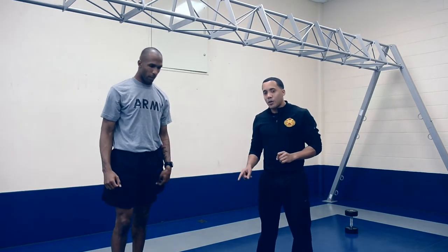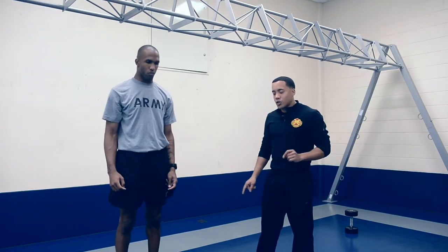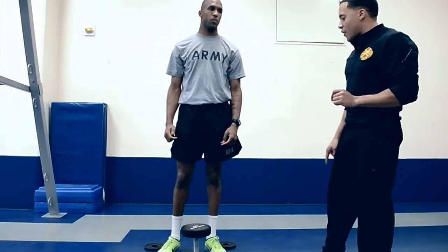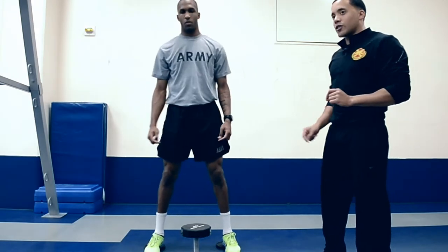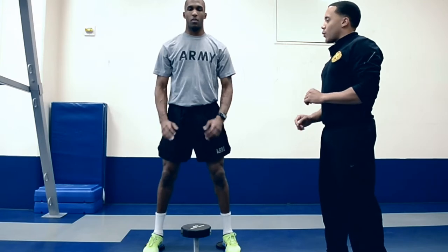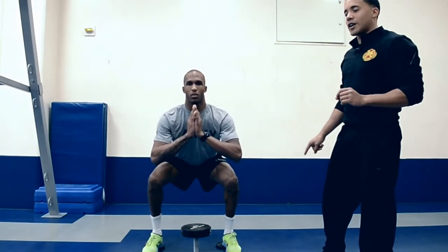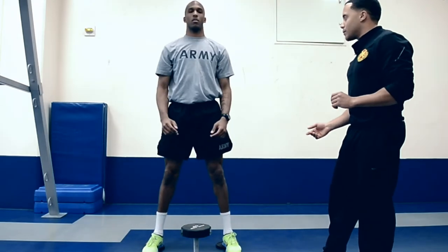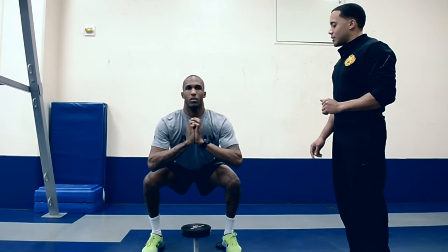The goblet squat will clear up some of these movements. If someone has really tight ankles, you can put their heels on a two-and-a-half-pound plate behind them — this will lock their ankles in place. Let's do a perfect squat without weight: going down, sitting back. This helps you sit back a little bit more if the person has tight ankles. Fire it back up. Let's do one more — sitting back. Excellent technique. Stand back up.